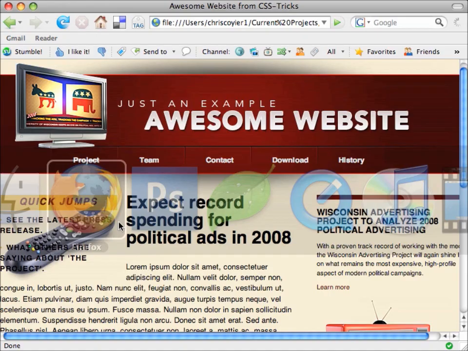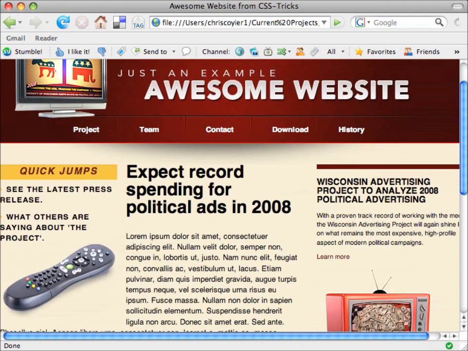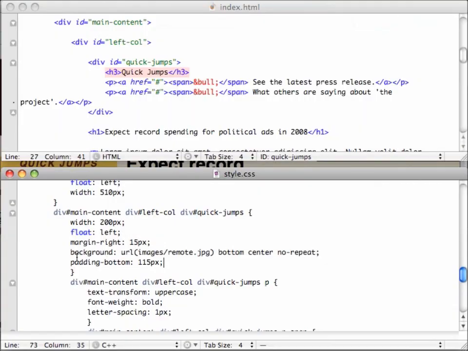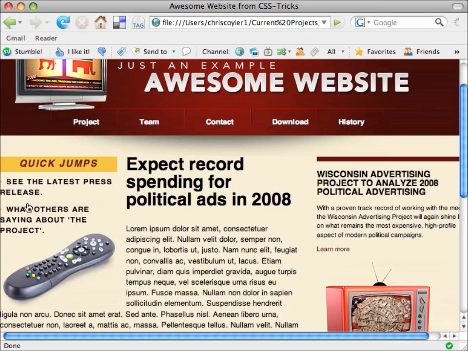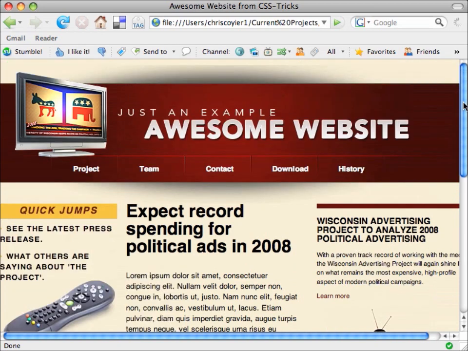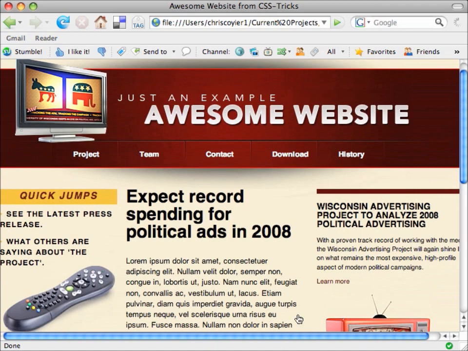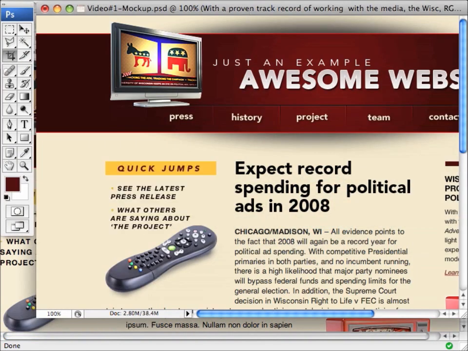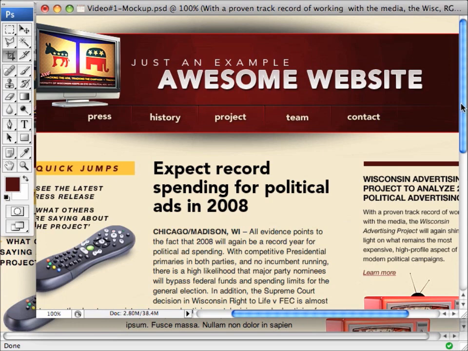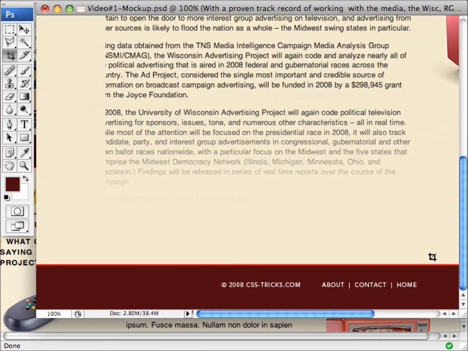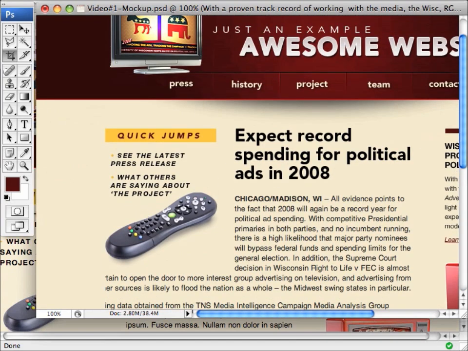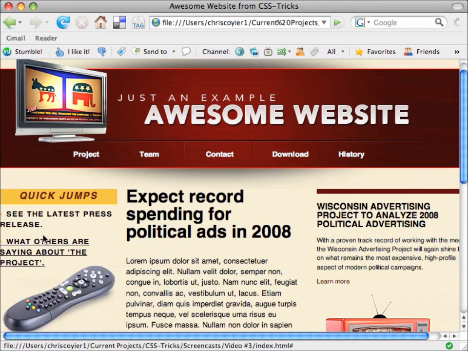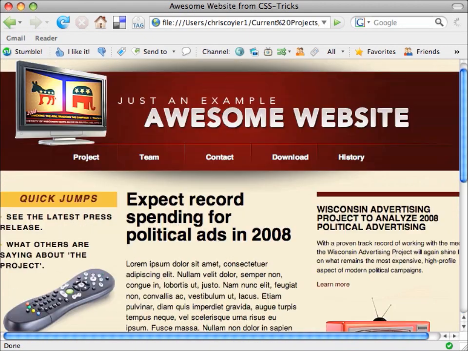Let's see if that does it. There we go. We could even pull it up just a little bit more, because that was the whole point of doing this, kind of. 110. Looks good. So I think that pretty much wraps it up. We basically turned this Photoshop mock-up into an HTML and CSS website. I mean, it's not quite super perfect, but it's definitely within tweaking distance of a good interpretation of this. Whereas this is just pixels, this is a real bona fide HTML and CSS website.